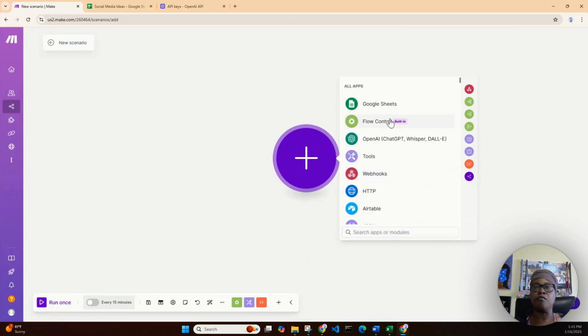Okay. Now, let's take a step back. When you're thinking about your workflow automation, think about the process it will take, kind of like a recipe, step by step, what it will take for something to happen. So, for this workflow automation, we are going to go step by step creating a social media post. We're going to create a social media post on LinkedIn.